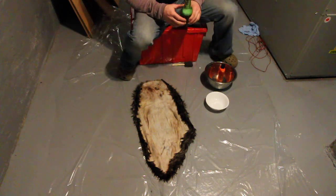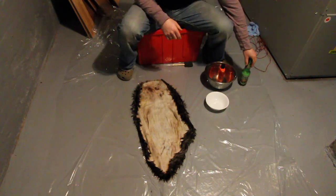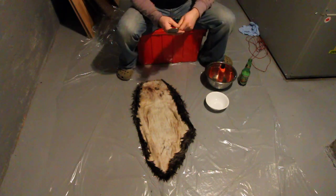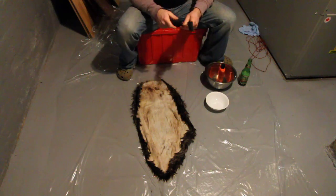Well, hello folks. Back here working on tanning up this pelt. Now, I caught a bout of the flu for a few days, so I wasn't able to finish working on the pelt the way that I should have.